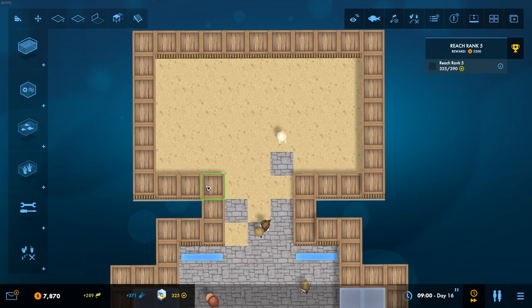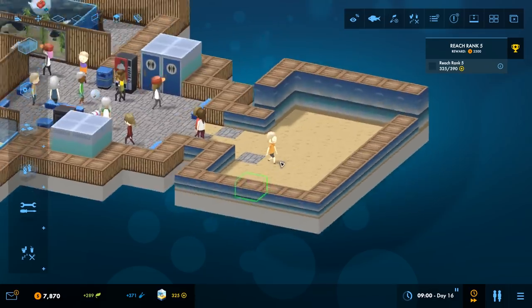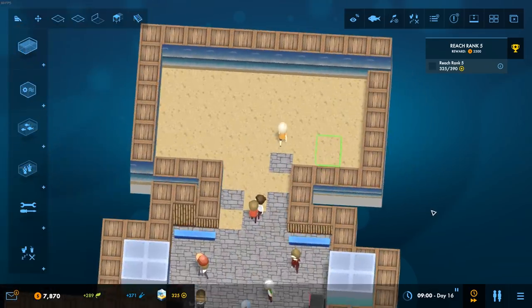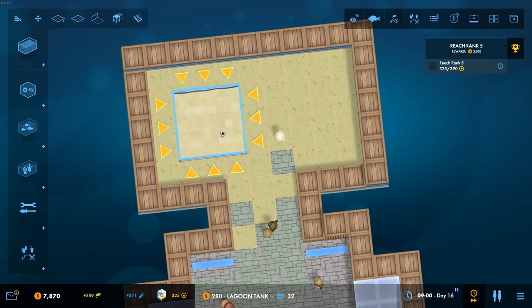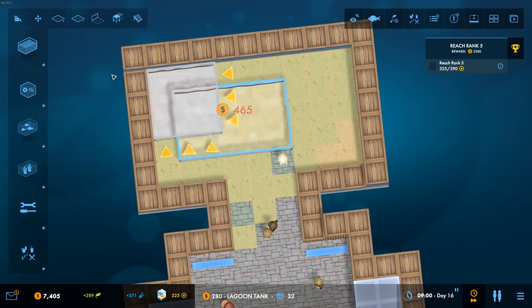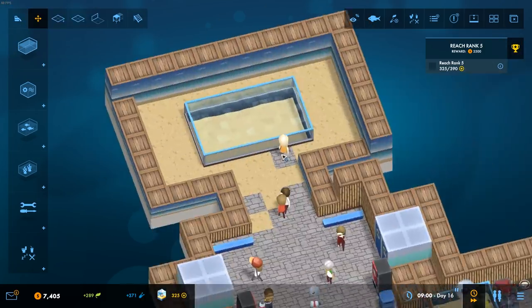There we go. And then... All you do is actually change the wall patterns, but that's cool. Yeah, good. Okay, nice lagoon tank here. Can we do a nice long one? Oh, it doesn't actually go that long, does it? Let's put you in the middle of the area at least. There we go.